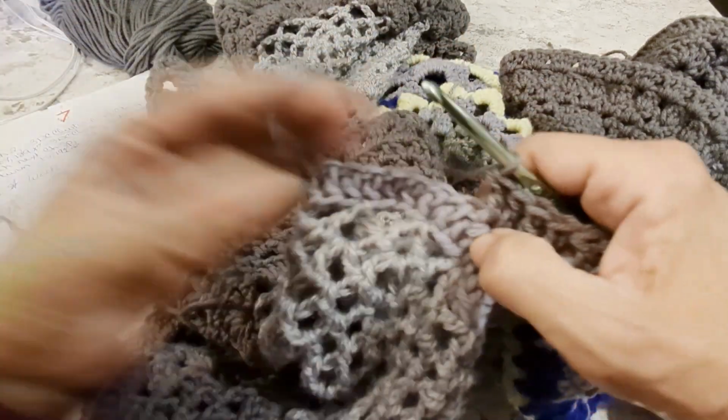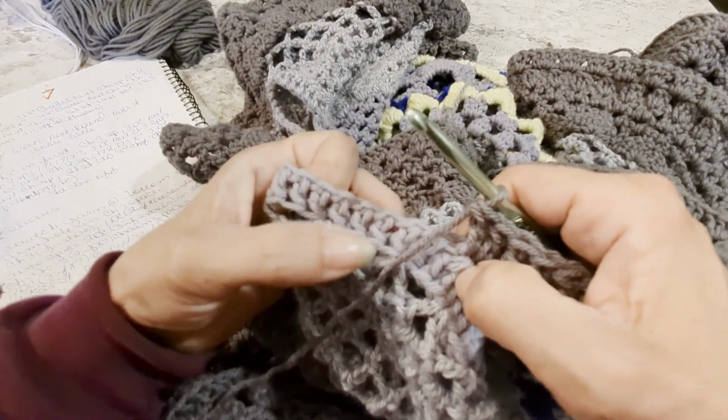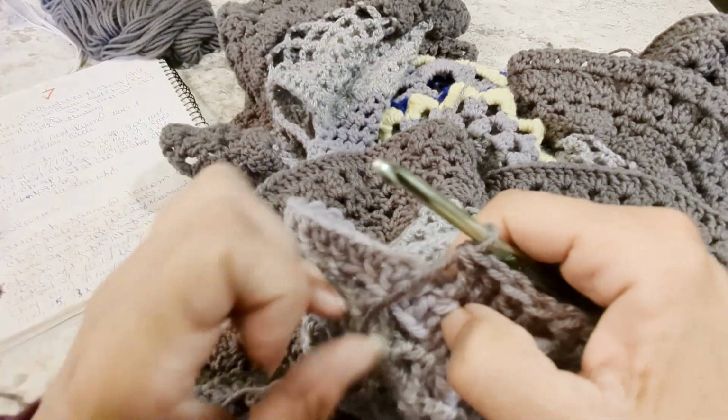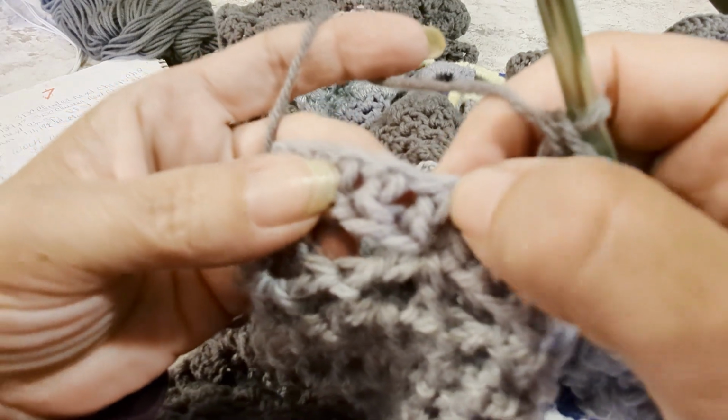Now we are going to double crochet, 1 double crochet in the next 30 double crochets. We should have 30 of them, and we're going to crochet in the bottom of them. And what I mean is in the bottom.